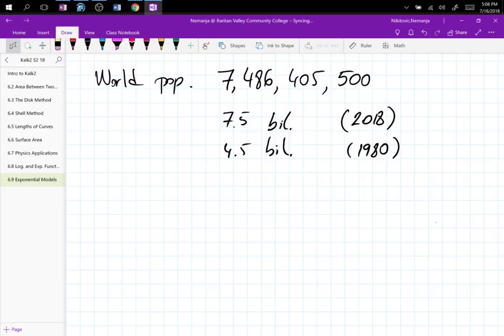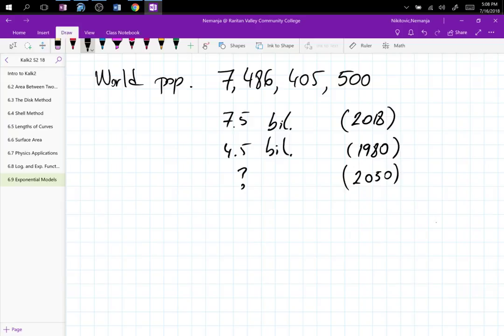Well, thank you very much. Now, let's say that we would like to approximate the population in the year 2050. In a situation like this, we just use the pre-calculus solution, and then once we have the exponential model, we're going to apply some calculus and see some cool things. So what do we have?